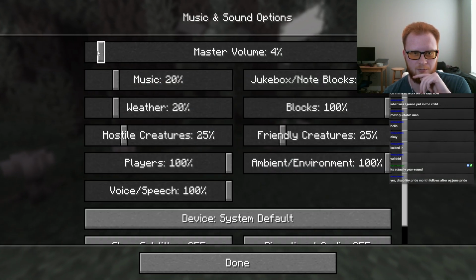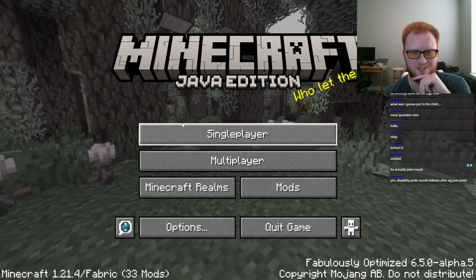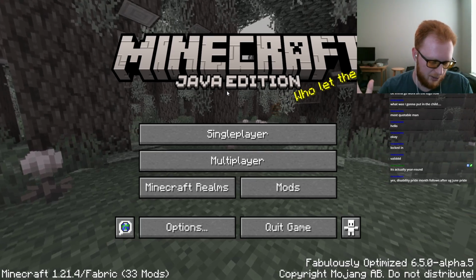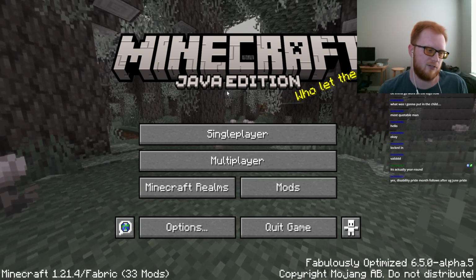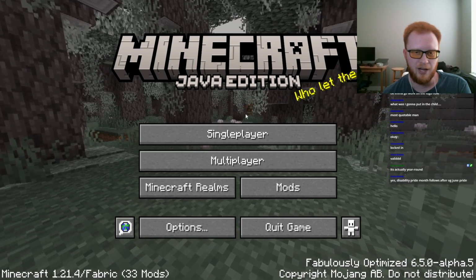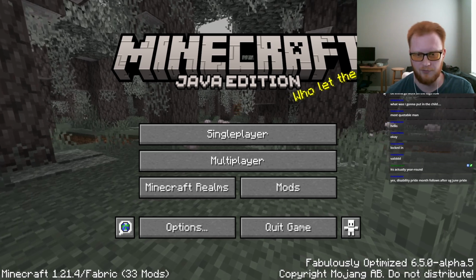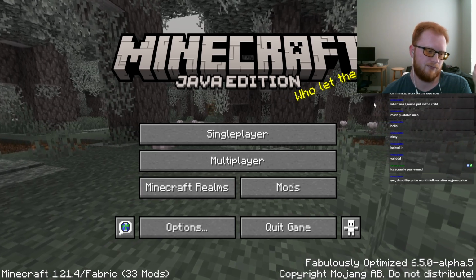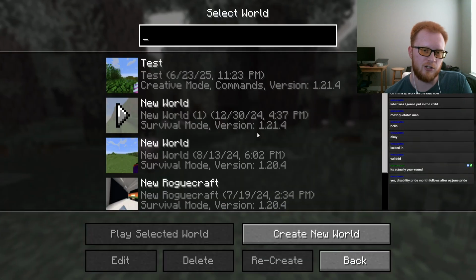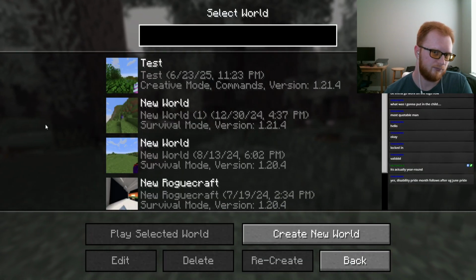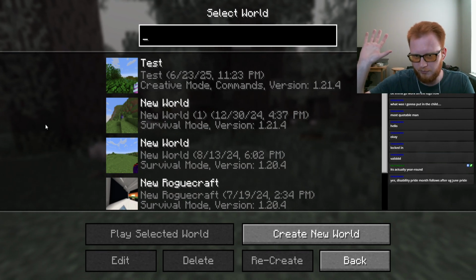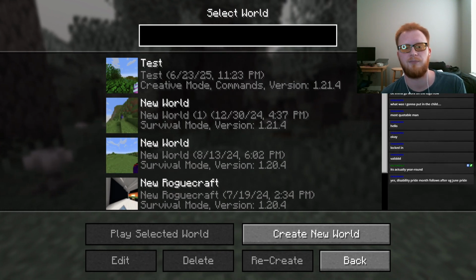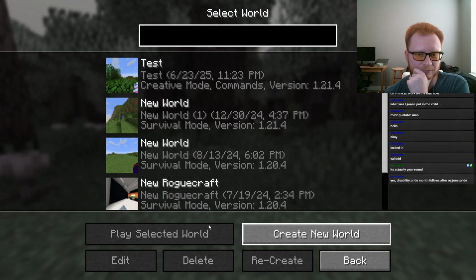I'm going to turn down the volume again because that's a little bit distracting. Okay. So let's assume that Minecraft is a video game and it is a sandbox video game. Here we have the main menu. This is fine, right? Fantastic. We got single player, multiplayer, whatever, mods, options, quick game. Perfectly fine. No issues there. I click single player. We have a save select screen, all right? Perfectly fine. That's consistent with video games. Makes complete sense, right? Let's create a new world.